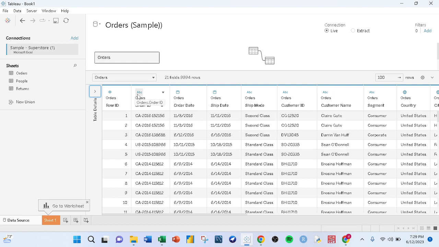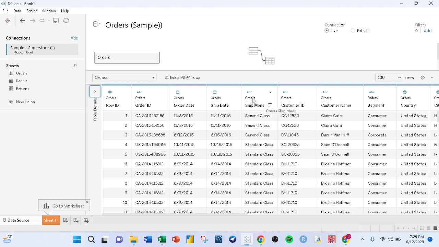Anytime you see ABC when you import data, it will be a text data type. Number three, we have the one which is shown using a calendar, meaning this is a date data type. You see these are dates, the date of ordering, when you ordered a product.